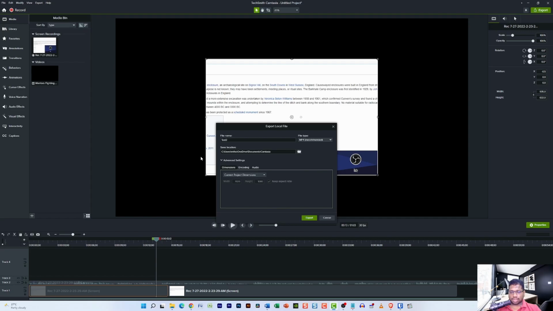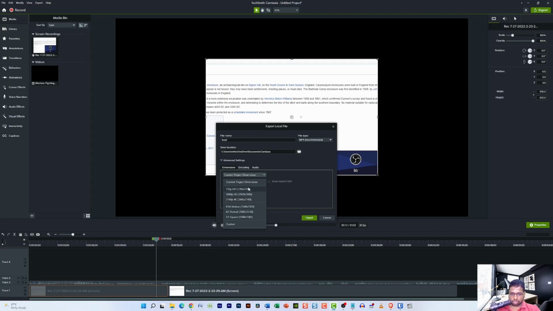I'm going to leave it at that, and then I'm going to head over to this advanced settings panel, and here you will see that there is an option to actually select the dimension for this project. I'm going to leave it at that, but if you take a look at that, you can actually export the footage at 2K or 4K resolution as well, which is really amazing because as we all know, video production is moving towards better quality output. So if you are exporting at 4K resolution, it will actually future proof your tutorials and video content.